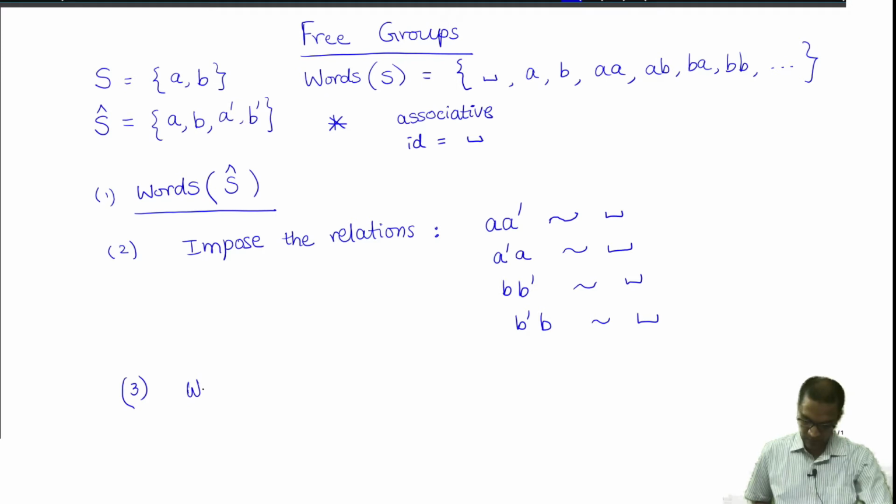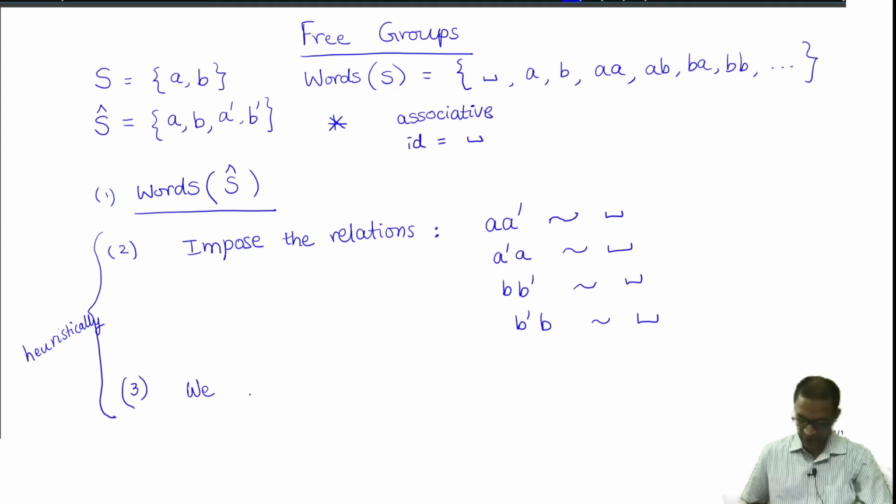Think of these two steps right now as just being some sort of a heuristic idea of what it means for A prime and B prime to perform the roles of the inverses of A and B. So at the moment, don't be too worried about the lack of rigor, we will make it a little more precise soon. So heuristically, here's what we want to do.